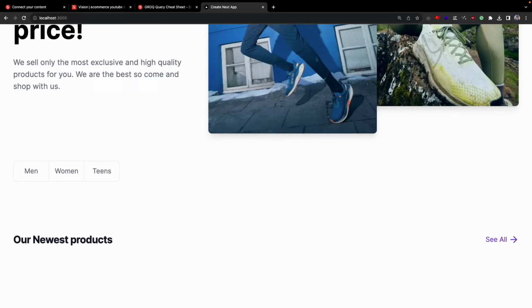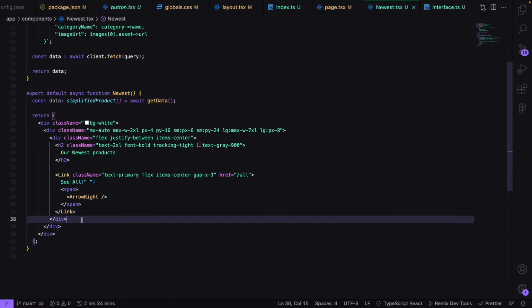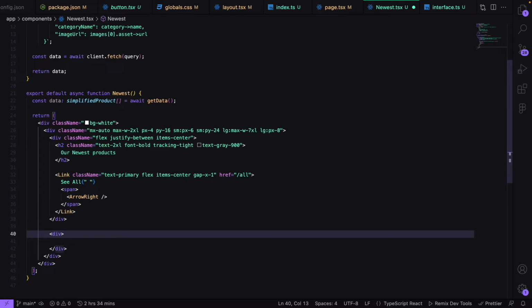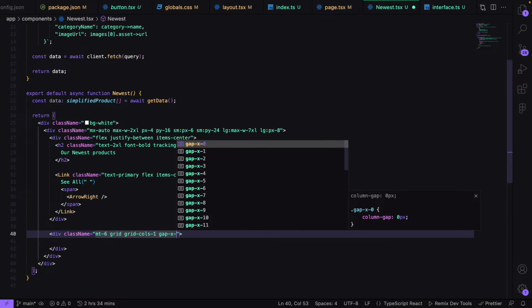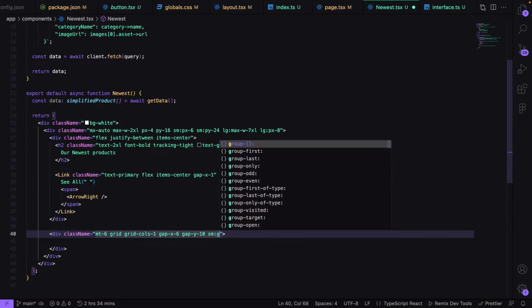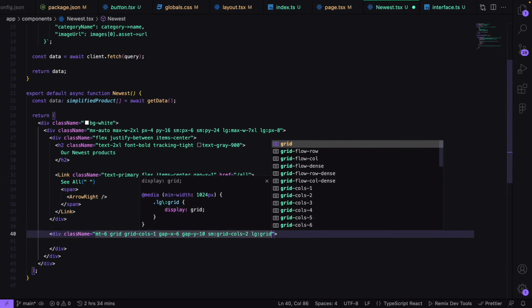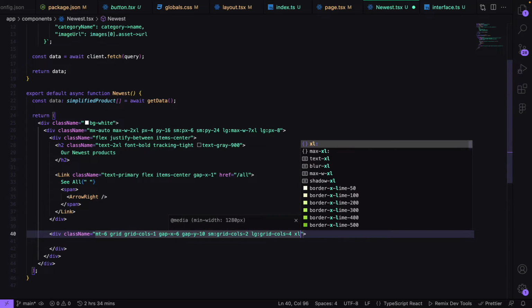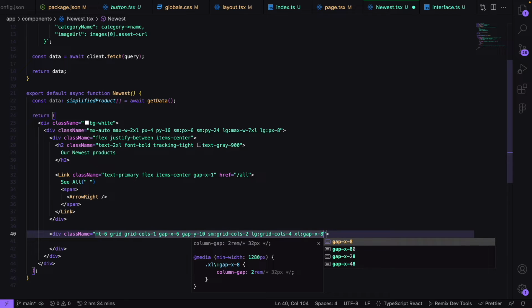So what do we do now? I think we will now actually render our products down below. So let's do that. So go under your link component and under the div, and then let's create a new div element. Let's give it a class name, which will be margin top of 6, grid, which will be cols of 1. Let's give it a gap, which will be x of 6, gap, which will be y of 10, and let's say sm of grid, which will be cols 2. Let's do also an lg of grid cols 4. Let's also then do an xl of gap, let's say x of 8, just like that. That looks good in my opinion.